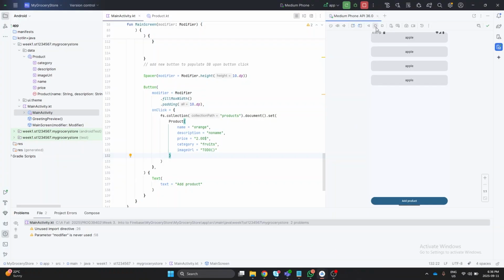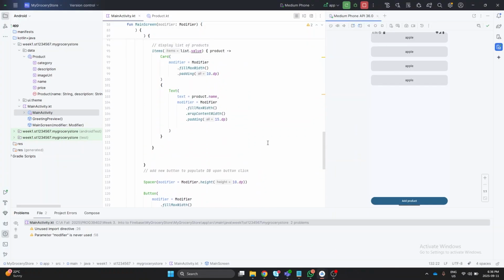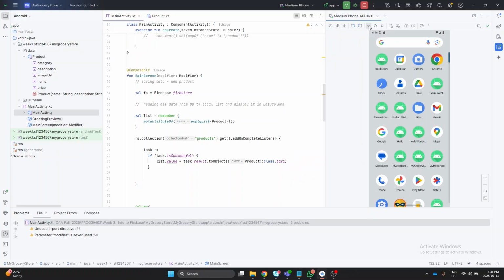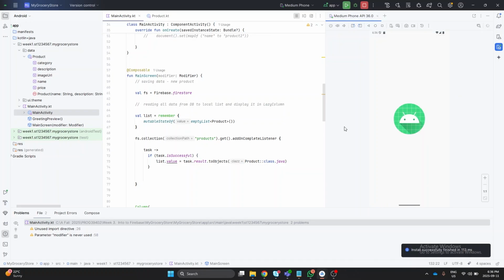The answer is very simple, because we read only once when we call this method, and this add on complete listener method doesn't provide updates when we display database content immediately. So maybe if we exit and execute this application again, you will be able to see it right now.